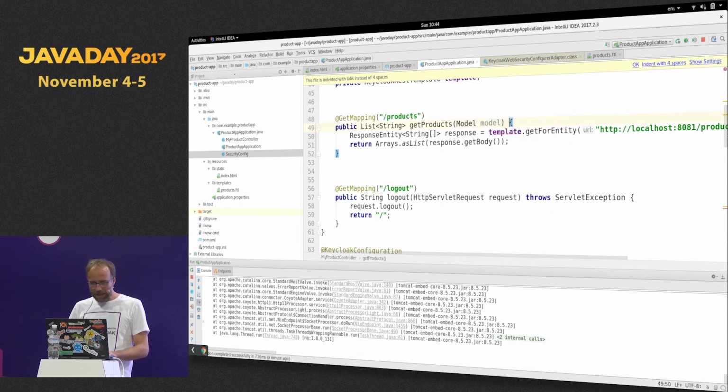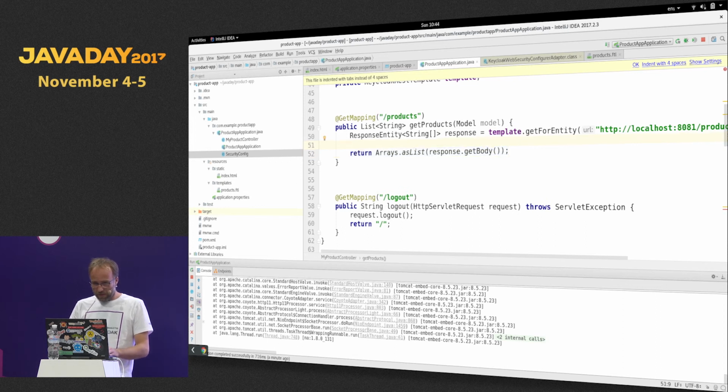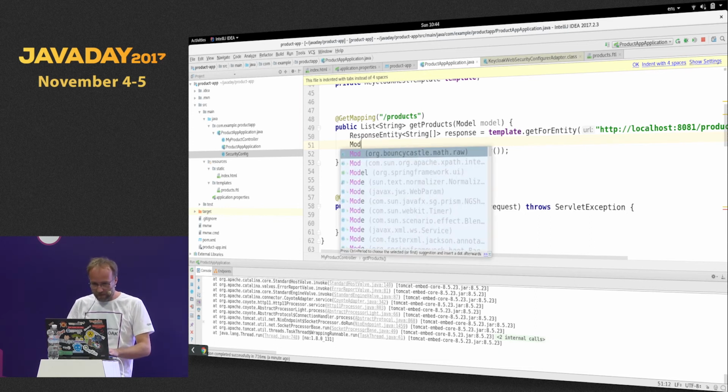I did it a million times this year, but, so, what I need to do. Product app, return as list product. Oh, yeah, I'm doing really stupid stuff, yeah. Let me forget everything you saw.